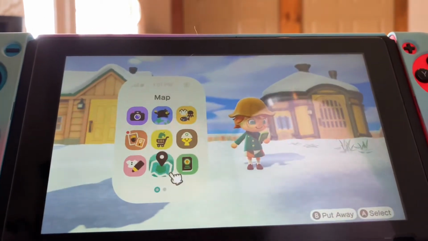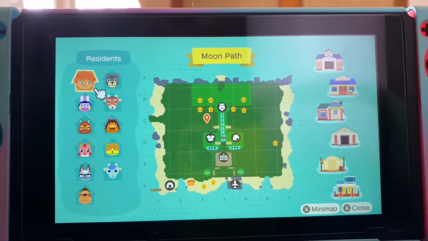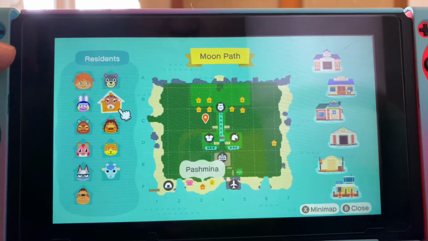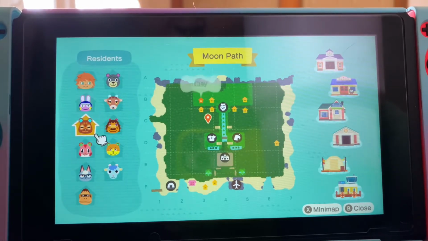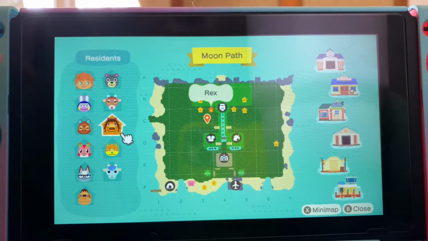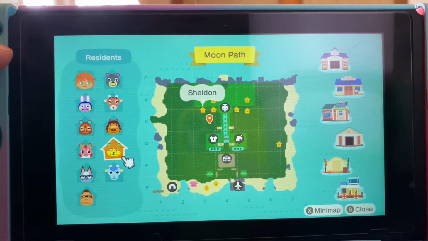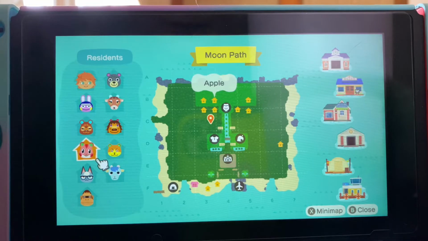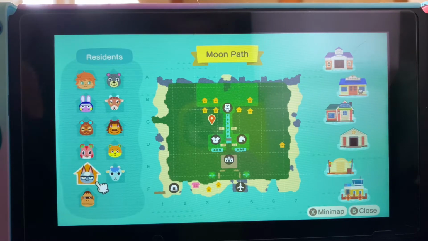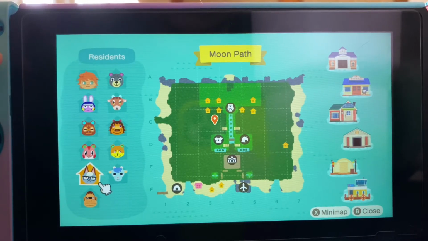So, flower. I have olive, pashmina, snake, clay, which clay honestly is a cool dude. He just kind of freaks me out a little. Like the black eyes. I don't know. Rex, he's alright. Sheldon is leaving. Honestly, he gives me weird vibes, so I'm glad about that. Apple and Raymond, honestly, again, kind of one of those characters that everyone's obsessed with, but he was my first campsite visitor on this island, so I thought that was pretty cool. He is definitely here to stay.